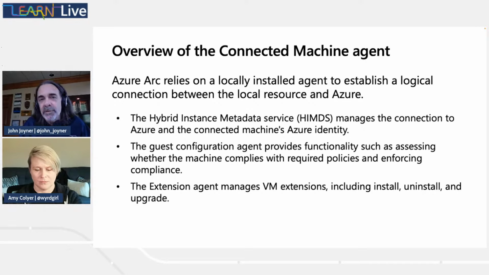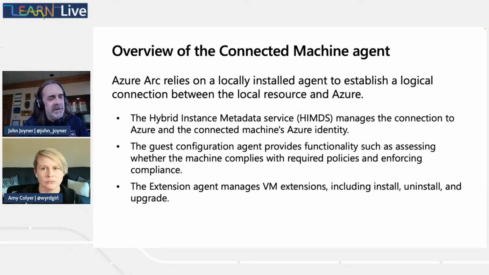A few minutes ago, I was talking about Azure VMs having this out-of-band communication utility that principally functions through the extensions mechanism. The Azure Connected Machine Agent is the little piece of software that gets installed on your non-Azure servers and turns them into Azure Arc servers. It is this connected machine agent that is doing that same type of out-of-band communication with the Azure control plane, and then using extensions to get the work done.